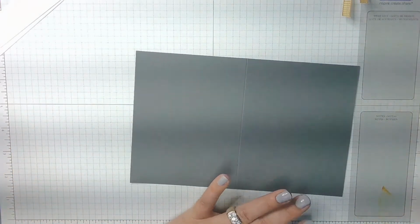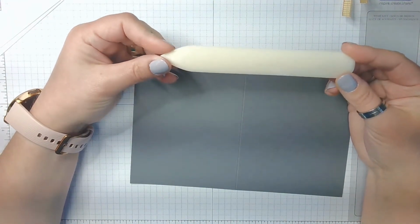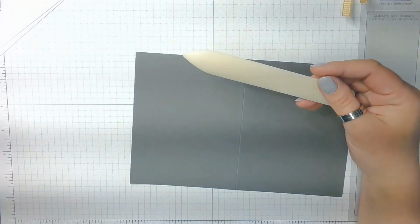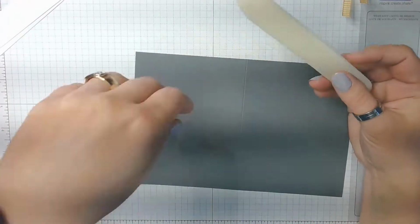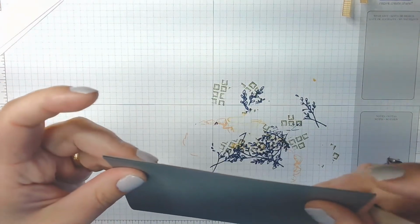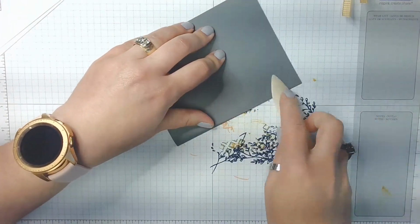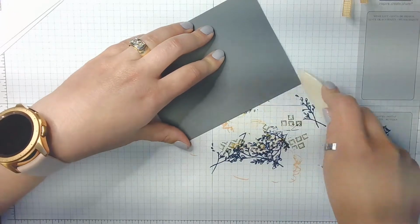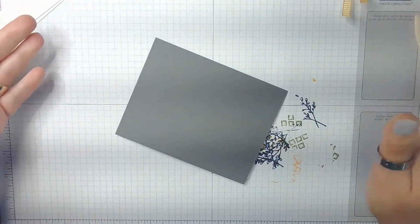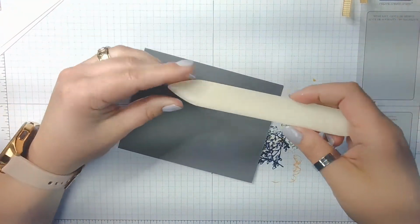Okay, so something I always forget to mention is the bone folder. I love this bone folder. I use it every single day, or at least every single day I'm in my craft room. And the number one thing that I use it for is when I fold the card base in half, I like to use my bone folder to smooth out this crease. I always do both sides because I want my card to close pretty flat. But it's good for other things too.